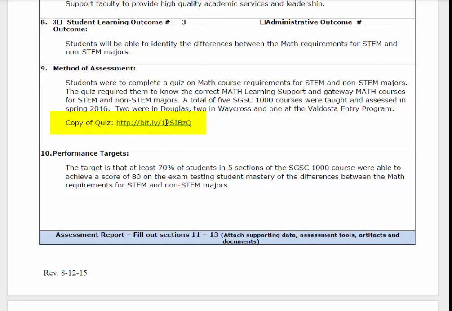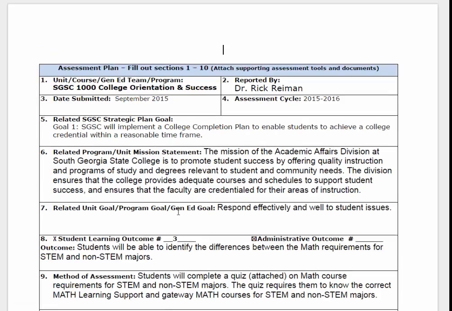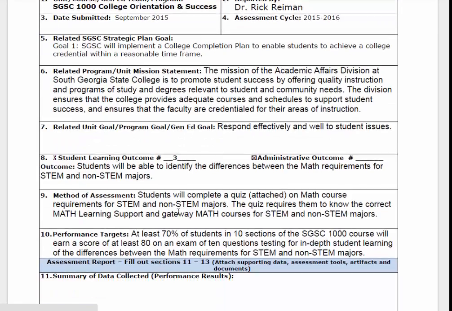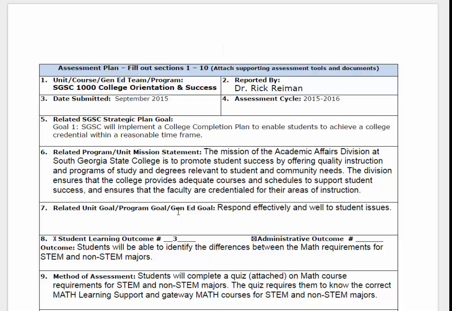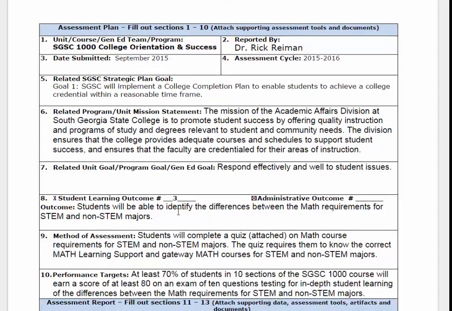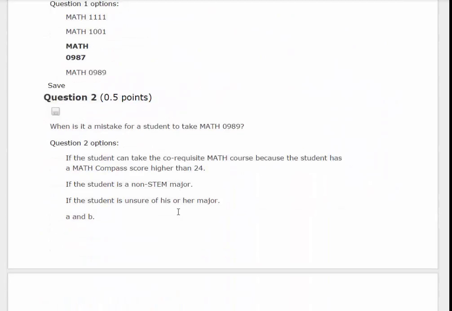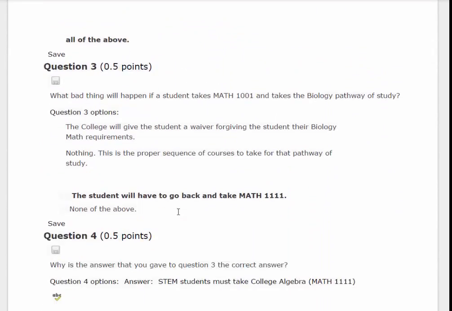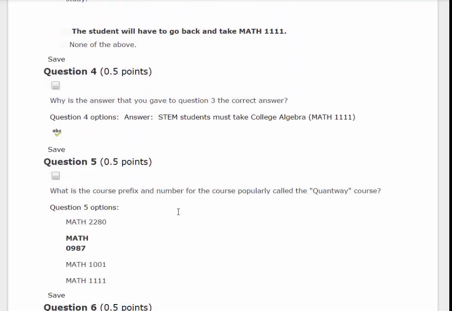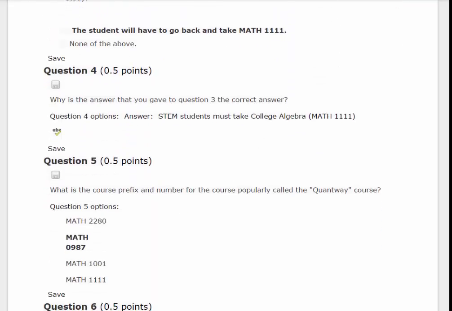If you want to compare what's on your Georgia View site so you know you got the right quiz, you can simply look at this copy of the quiz, and I will provide you electronic copies of these forms, so you can get to this quiz. The quiz is right here, and you can make sure that the quiz you release to the students is the quiz that has these questions.